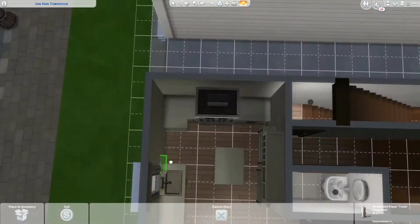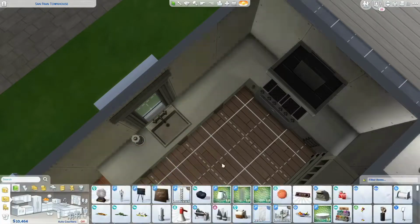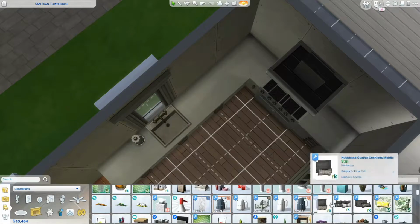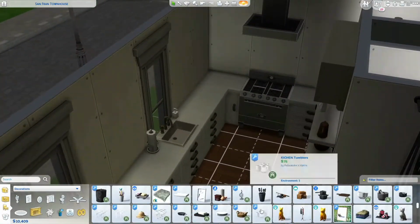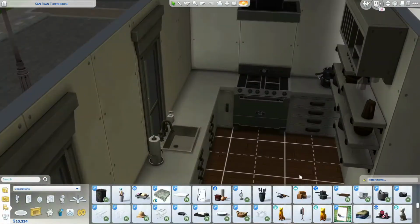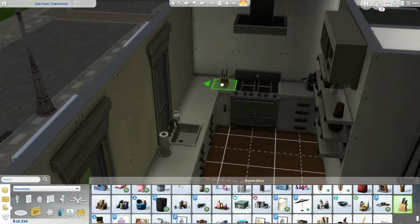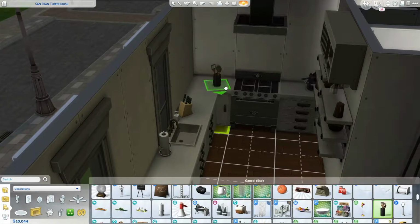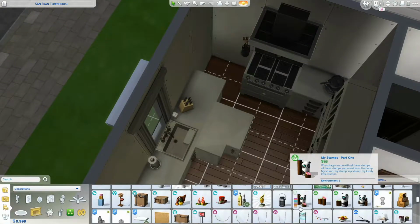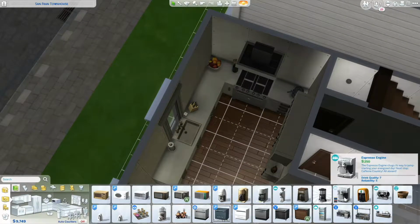So I was doing lots of move objects, lots of trying to use various cheats to clutter the kitchen up as much as I could, but still have it look clean. I wanted it to look realistic in that the shelves have stuff on them, but not messy, if that makes sense. The ones on the right hand wall there are the furnished ones that come with a little jug or a kettle or something, and glasses. And the ones I use on the left-hand walls are the empty shelves that I then decorated.